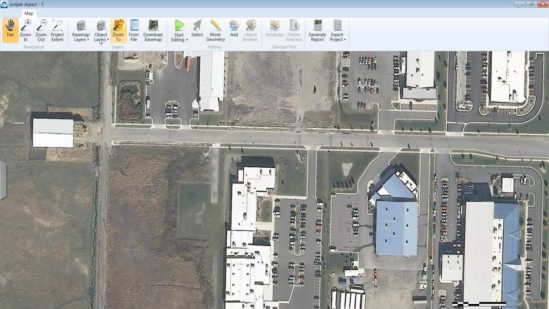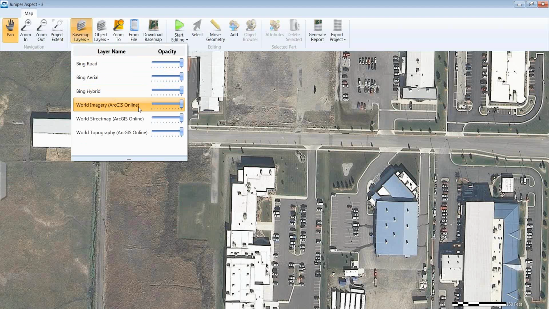A couple of things we added as well that may be newer to you is under the base map layers, we have a new type of imagery. Beforehand, we had just the ArcGIS Online or the Esri imagery. We had this world imagery and world street map. But now at the professional level license, we have these images as well as Bing imagery. To show you the difference, let me take a look at the Bing aerial.